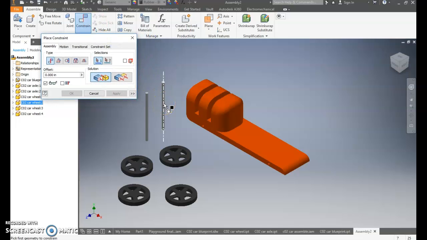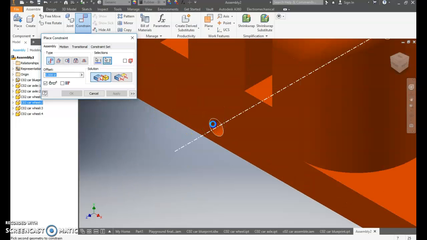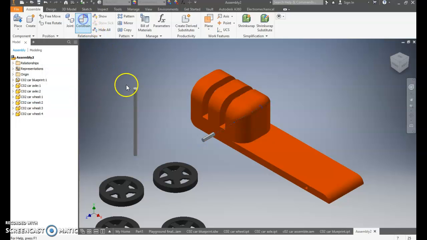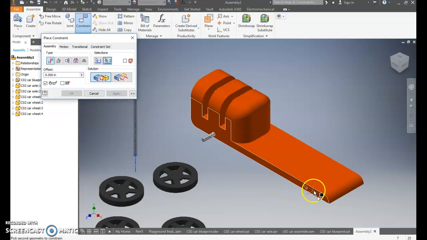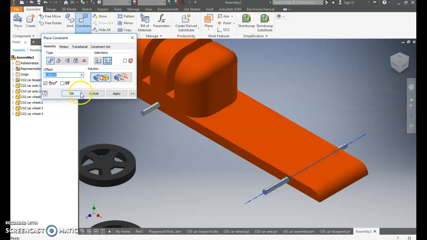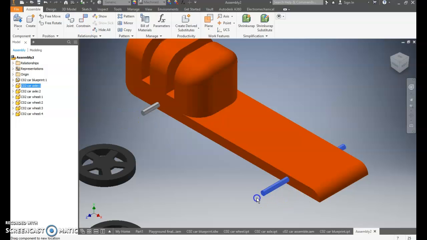So the first thing I'm going to do is I'm going to take my axles, and I'm going to put them, you notice I constrain the center point of that, and I'm going to go to the center point of the hole here, and you'll hear it snap. And that's what we want. I'll go OK. Constrain again. Center point of that to the center point of this. And OK. And now you'll notice it's stuck, but the thing is that it will not stay in the hole. It's just constrained to that line.